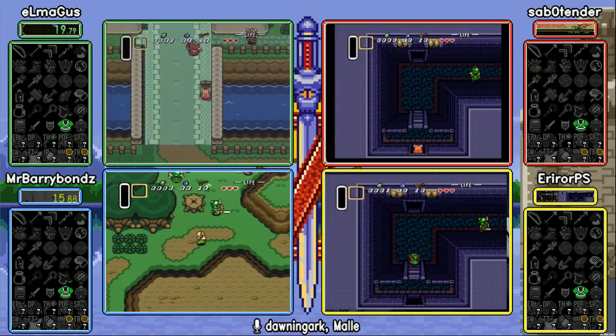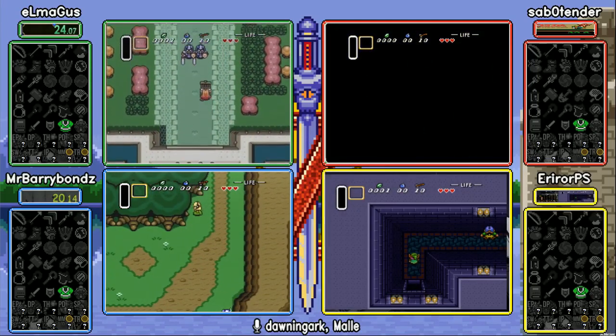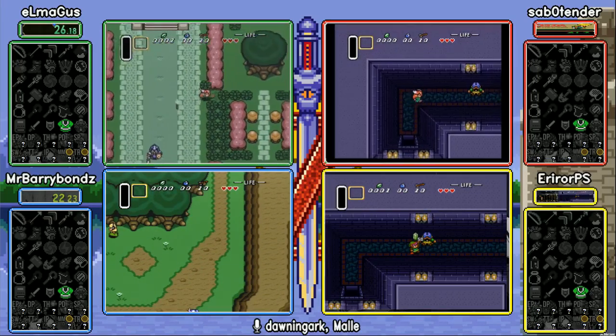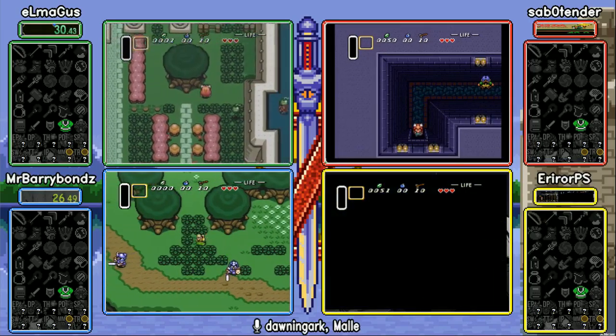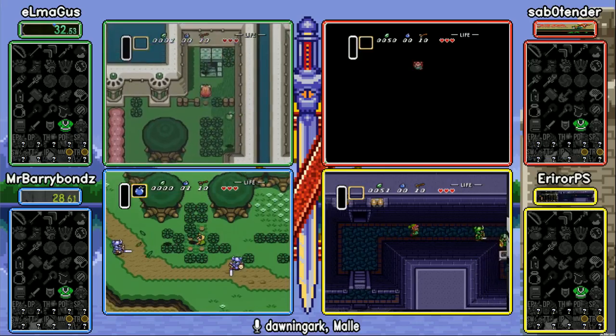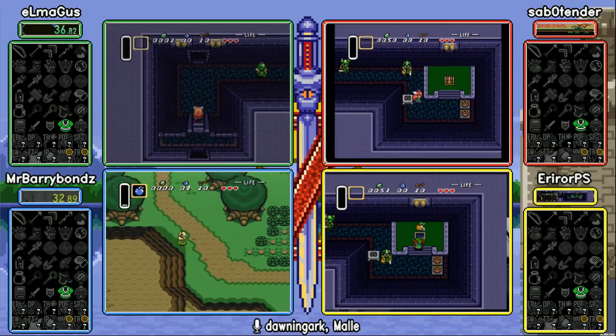Ooh, MrBarrybondz going straight for the south route to get the bombs from just below the grove. And we'll see if he gets lucky on that. 50 rupees at the uncle's house, or uncle's escape. I guess that light. Oh, there's the bomb. He is good to go. Always nice to find that in the first try.